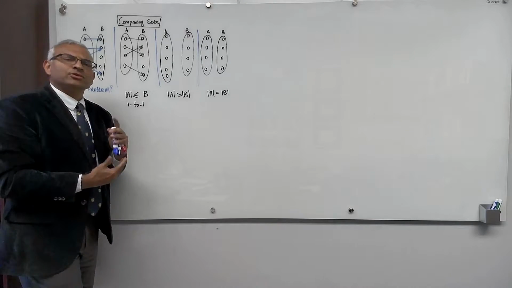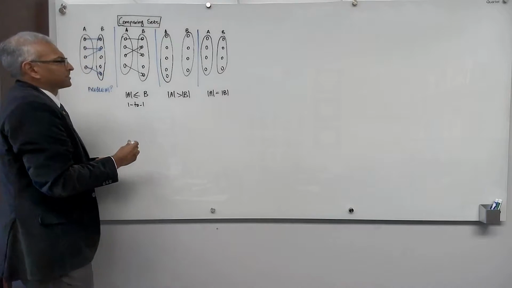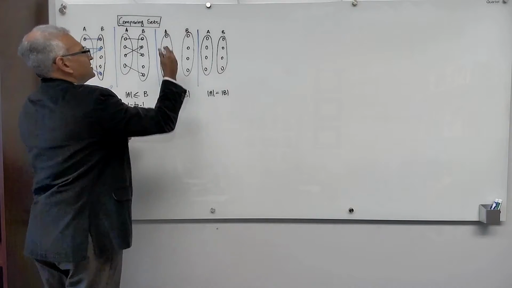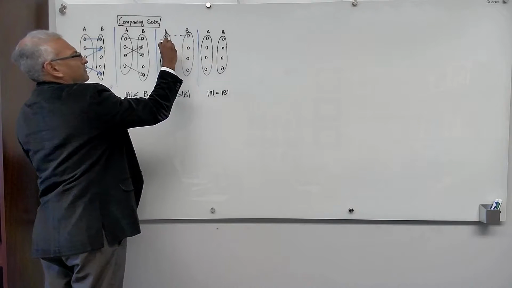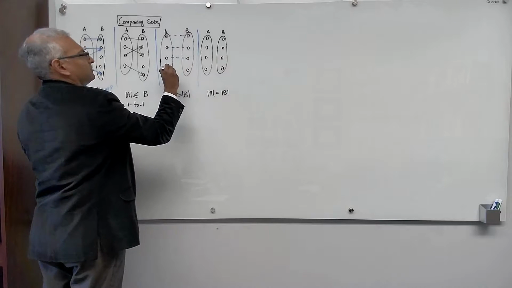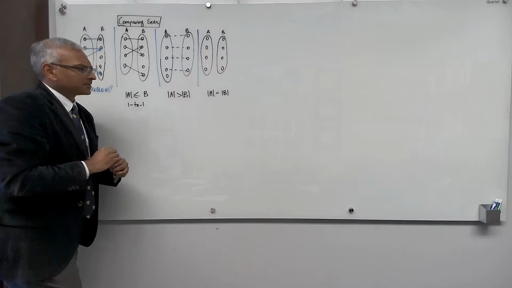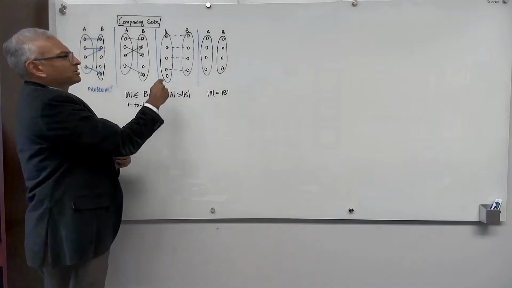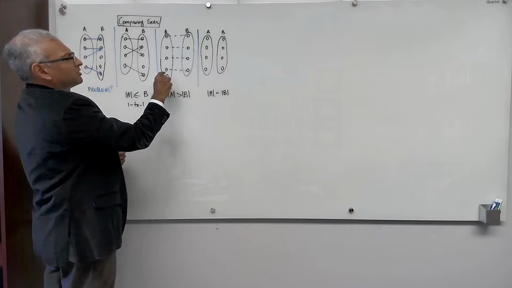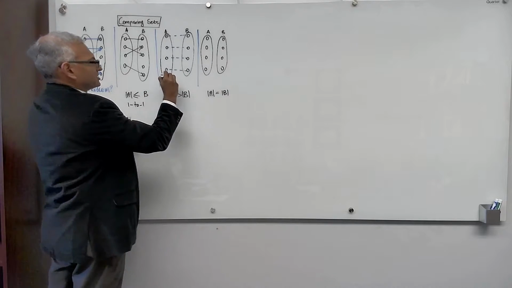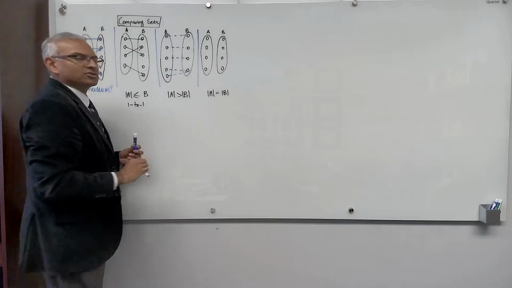And we can say, well, let's try to construct a one-to-one function. Okay, so maybe we'll map this guy here, maybe this guy here, maybe this guy here. Okay, but where does this guy map? He has to map to one of these, and the moment we pick whichever one he maps to, that's going to make 2 map to the same one. For example, if we map here, now it's a 2-to-1. So this is not a one-to-one.